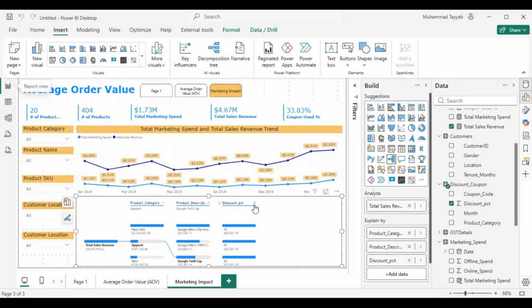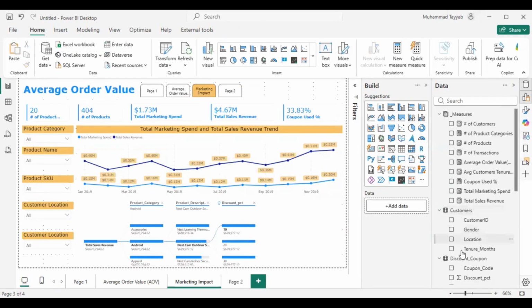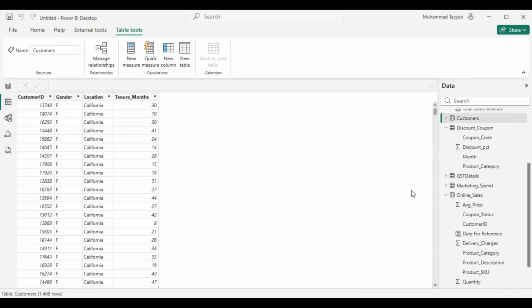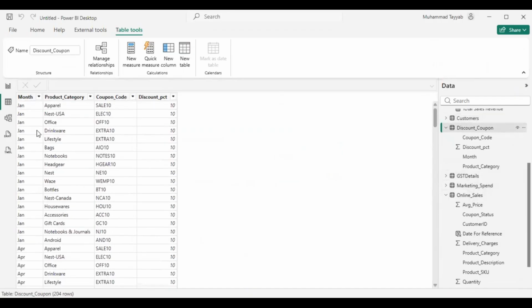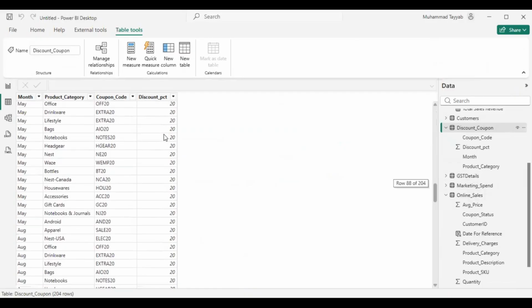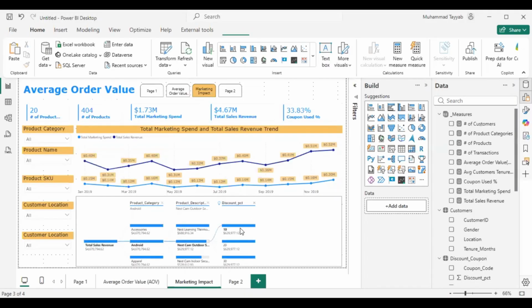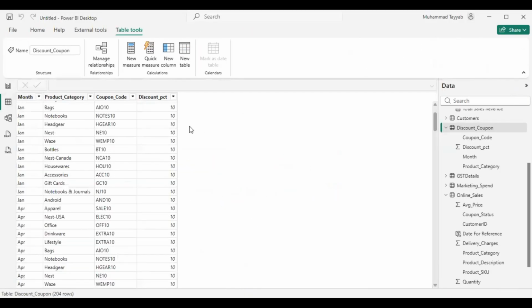And here, I think the values may be same for all of these. Let me look at some other description maybe to see if really the values are same. Okay, so values are same. I think values are same because of the issue. If we just see the table like product discount coupon, it's actually giving us discount by each category and also by month. So this is actually an aggregation column. This is why we can't really use that over here even after applying the relationship.